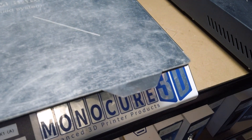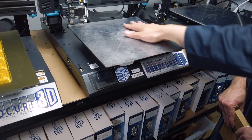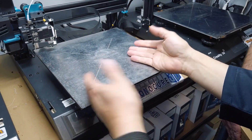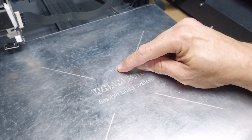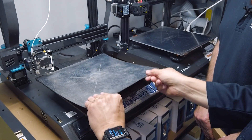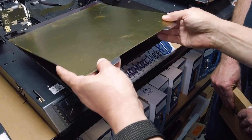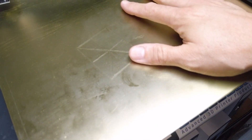This sheet can actually be replaced simply by warming up the bed — that makes the adhesive soft and then you start peeling it back and it will come completely off the metal and you can put a brand new one on. As you can see from this one, it's been used quite a bit and you start to get little chips that come out of it. At that stage you start to think about replacing it. You can also have a different type of surface on the other side — in this case we have PEI attached to the back side.